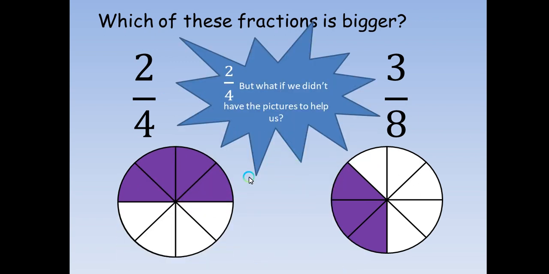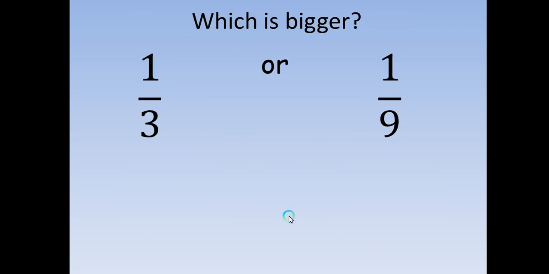Now, can you see? This has been divided into 8 parts. So which one is bigger? We divided it into 8 parts, like making the denominator the same. Make the denominator the same. Now this is 8 parts and this is 8 parts. So easily we can choose which one is bigger and which one is smaller. Definitely it is 2 over 4.